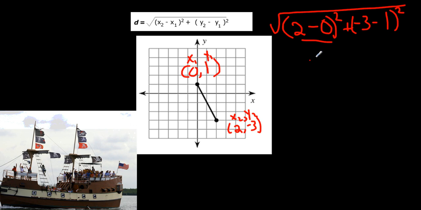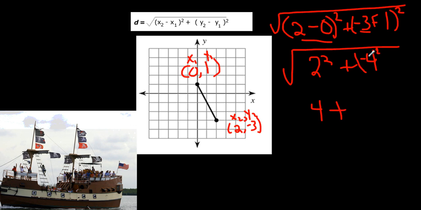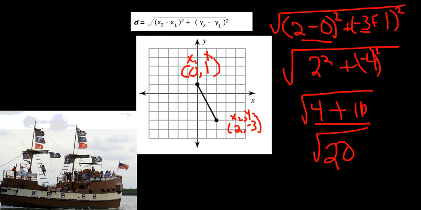2 minus 0 is 2, and we're still going to have to square it. Plus, we're going to stop, chop, chop. I thought you'd probably kind of like that chop, chop part, huh? Ooh, he choppies the arms off, yes. And we have negative 4 squared, and then we're taking the square root. So 2 squared is 4 plus, and I should probably keep my parentheses around here because it's negative 4 that I want to square. Negative 4 squared gives me 16, and I have to take the square root. 4 plus 16 gives me 20. 20, and then I'm going to take the square root.